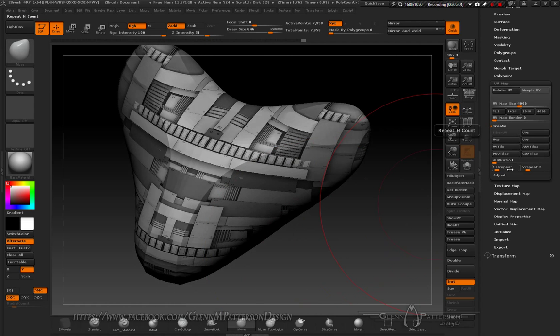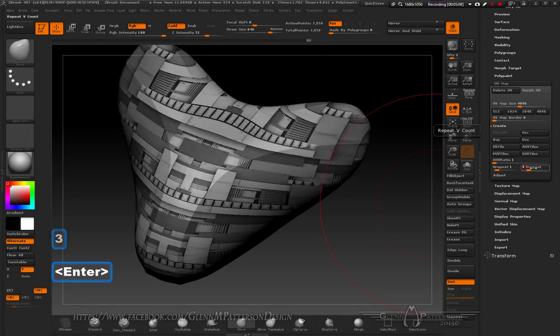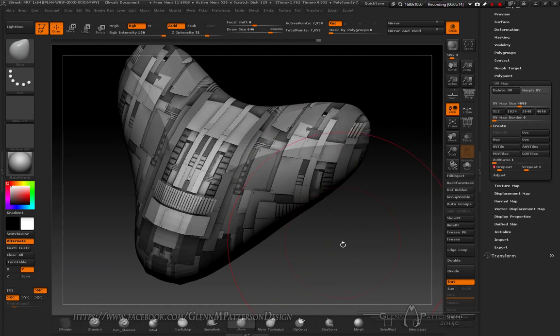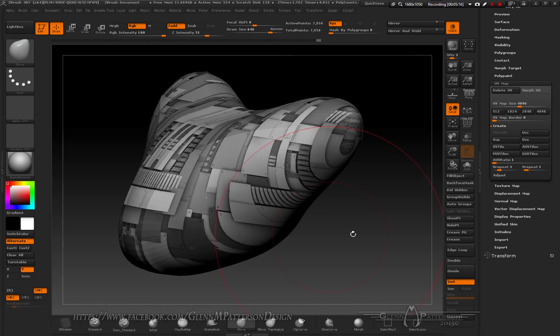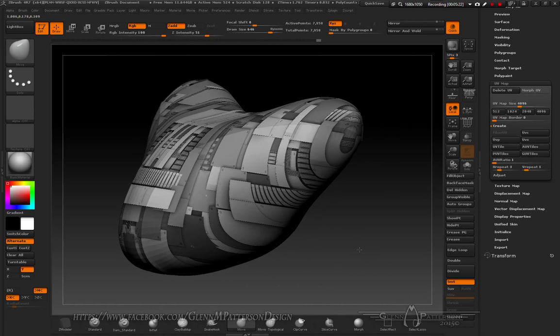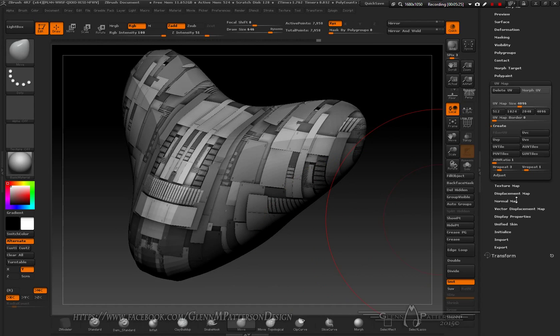You can still mess with the repeat if you wanted. It's still going to hold on to everything for us. We can drop him to 1 if we wanted. Bring him up to 3. See what kind of interesting shapes we get out of it. These are going to make some very nice shapes along the side of this, whatever it is, mouse. I don't know.